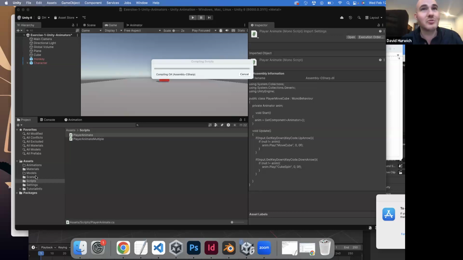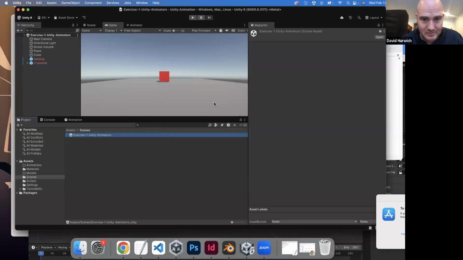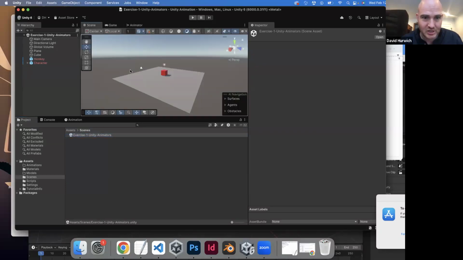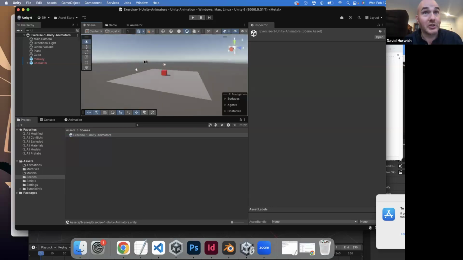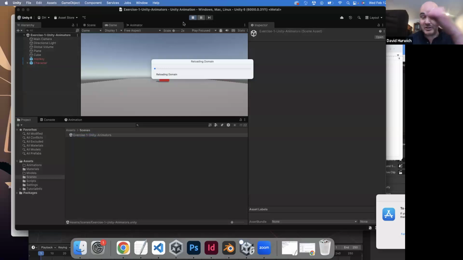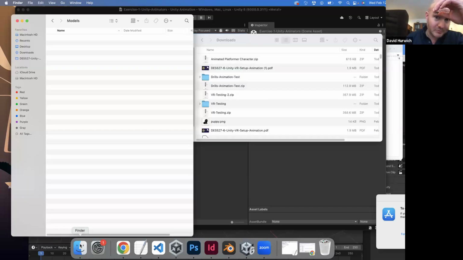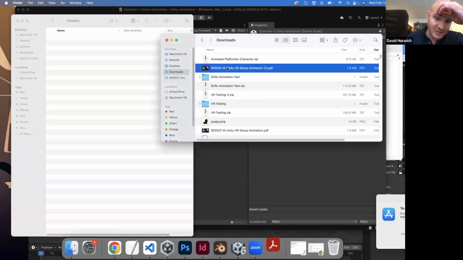And there's basically just one scene here. Give it a second. Okay. And I have this world here, and it's real basic. There is a red cube. Okay, nothing special. I'm going to go to game mode and let's hit play. And in theory, nothing should happen. Let's see if I'm correct. And nothing's happening. Okay. What I want to do is animate this cube. So we're going to talk about animation.